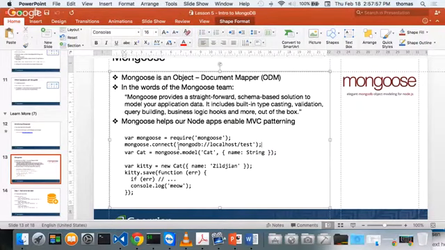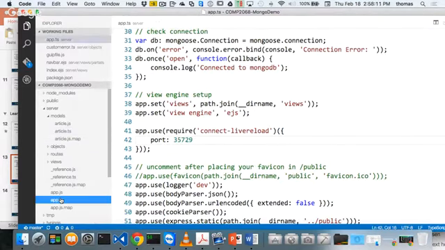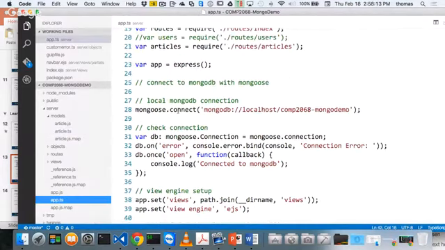Whole thing kicks off. So in app.js, we have to do the require for the first time, and we need to do this connect method and also put in the URL of the connection. Okay, so let's check that. I'm going to go back to Visual Studio Code, and go to my app.ts file, and notice that there it is. So MongoDB, localhost, and lo and behold, this is the actual database name, COMP2068 Mongo demo.